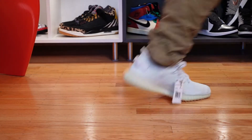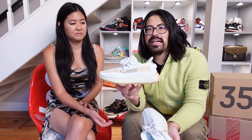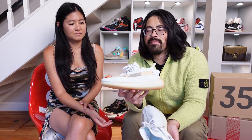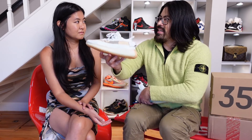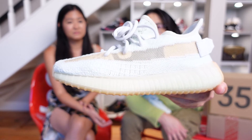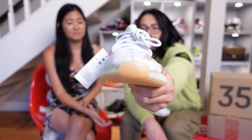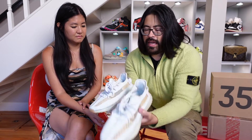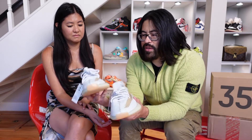So if this were Nike, this would be a GS size shoe — it would be a little bit cheaper and the quality would not be the same. The thing about Adidas is they charged you just as much, but that should mean the shoe is to the same level of quality. You're getting obviously a lot less materials, but everything about it looks the same. Would you agree? Yep.